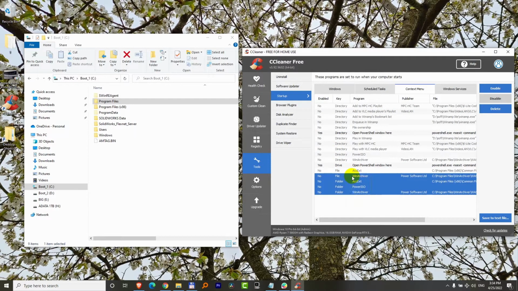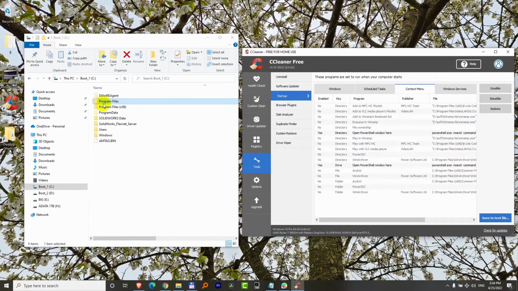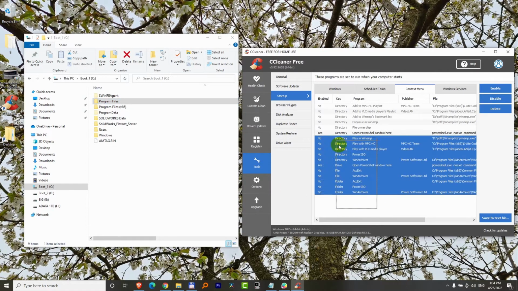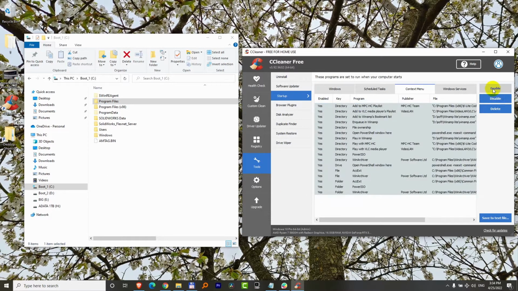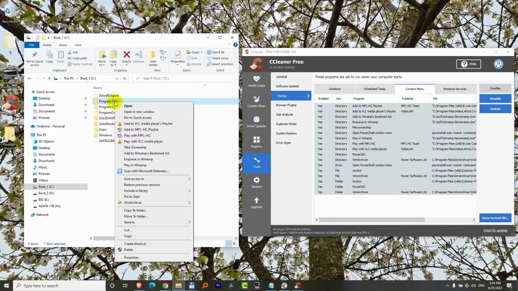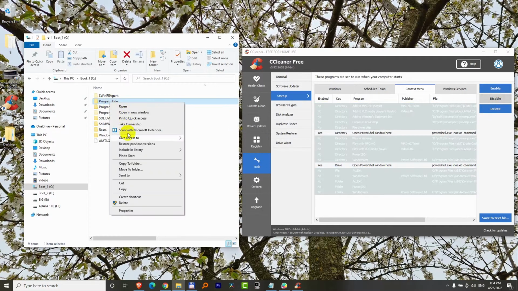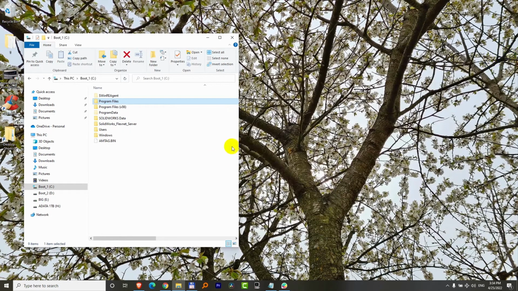If you want, you can select a few of them and you can enable them. But let's take a look. Now there are much less items here in the context menu. If I select all of them and enable and right click once again on that folder, now you have much more. You have these which have icons. So Ctrl and deselect, disable, and you have less. Close the program and that's it.